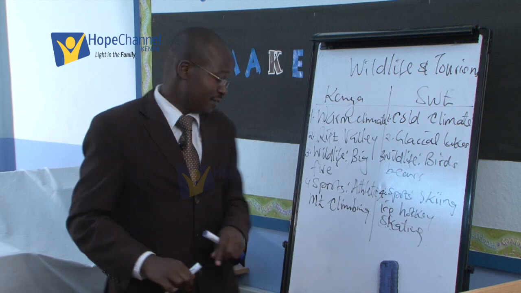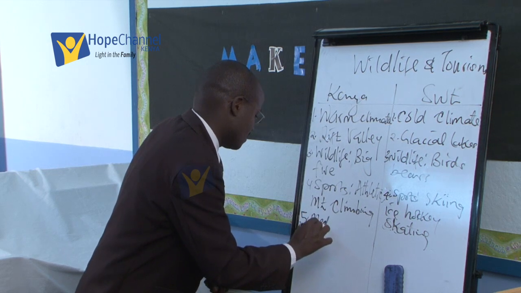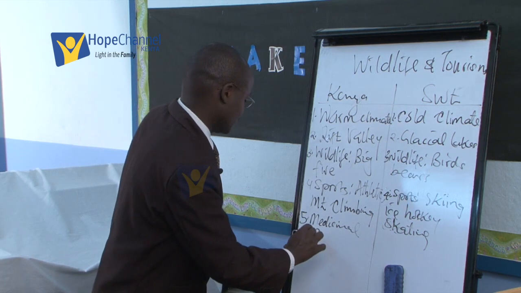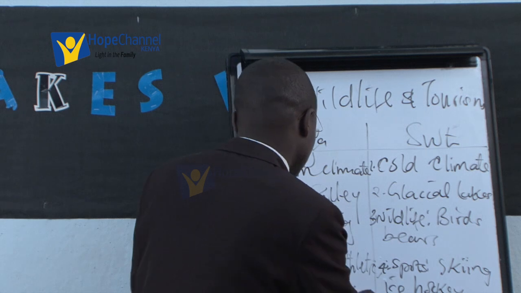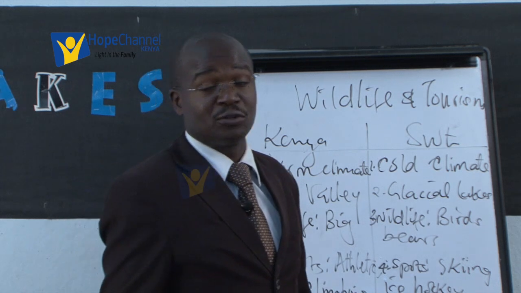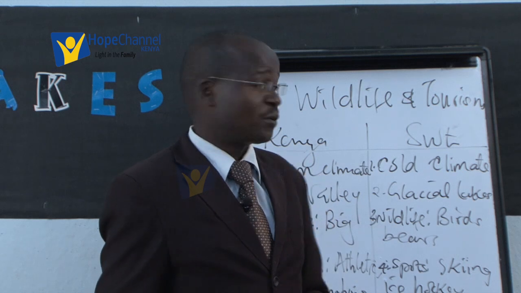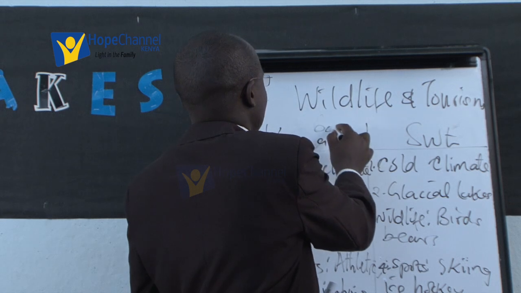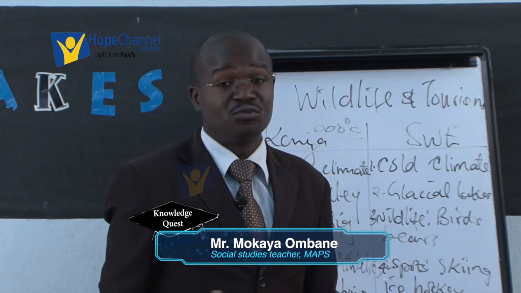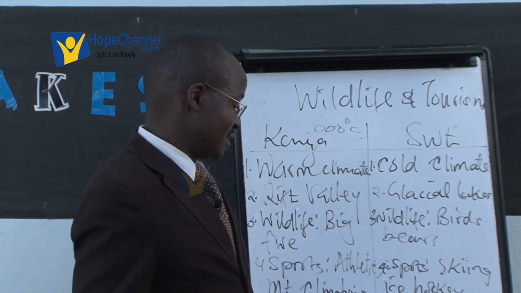The other thing that we differ in, so that is the fifth difference, is medicinal springs. Medicinal hot springs. An example is Lake Bogoria. Those who have traveled to Lake Bogoria, you find hot water coming from the ground, very hot. It's approximated to be around 600 degrees centigrade. This is very hot. You can boil eggs in 2 minutes and then eat them. So we have hot springs in Lake Bogoria.